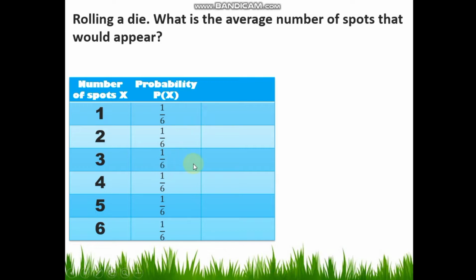And then the third column is the product of your first column and second column, because if we get its sum, automatically that's your mean. So, first, get the product of your first column and second column. You have 1 times 1/6 is equal to 1 over 6 still. 2 times 1/6, that's 2 over 6. 3 times 1/6, that's 3 over 6. 4 times 1/6, 4 over 6. 5 over 6, and 6 over 6.